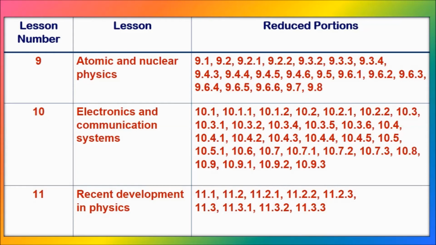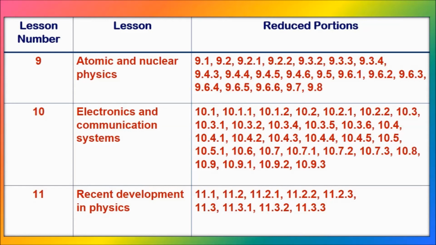In unit 10, the classification of materials, energy band diagram, types of semiconductor, intrinsic semiconductor, extrinsic semiconductor. These are the important topics for 2 mark or 3 mark questions. Rectification is also another important 2 mark question. Then Zener diode, then transistor circuit configuration. They may ask a 2 mark or 3 mark question.